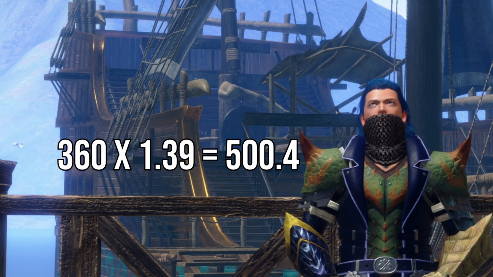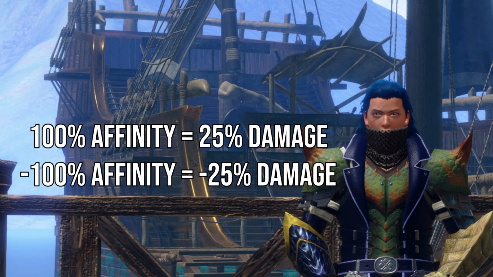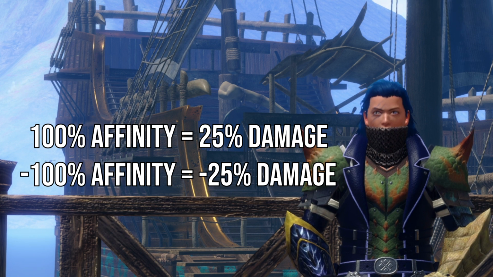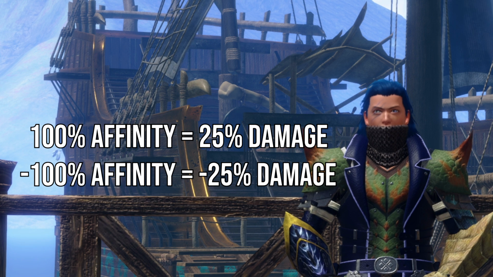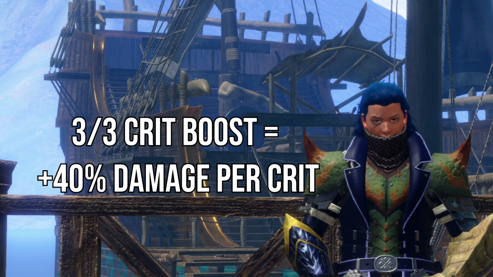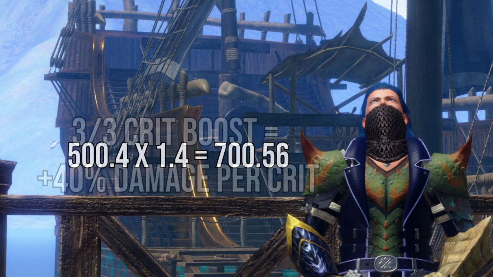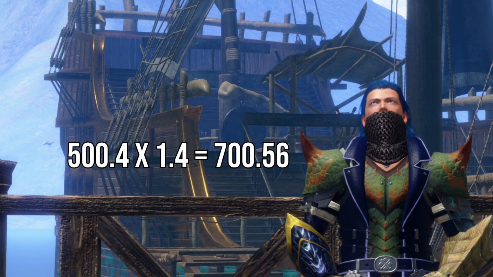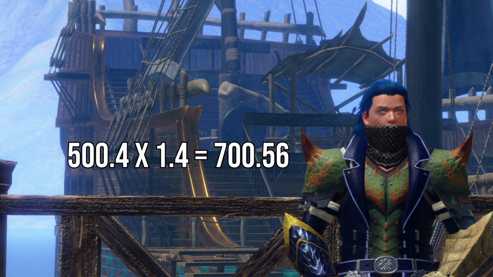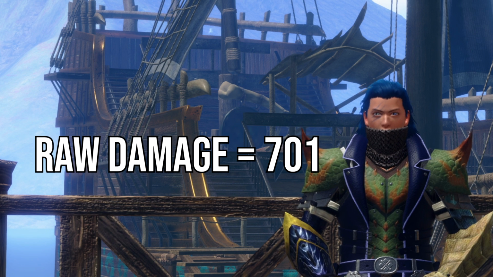Last up, we have our affinity, which is now at 100% thanks to the weapon's base 15%, 50% from Wex, and 40% from Crit 7. So we actually have over 100%. Then we also have Critical Boost 3, so this is 40% increased damage 100% of the time. So 500.4 times 1.4 brings us up to 700.56. Rounded up, 701 raw with this armor set.